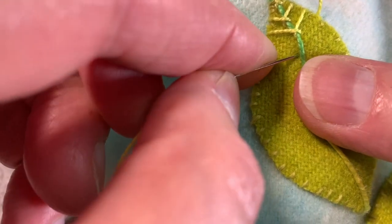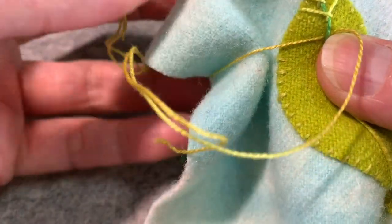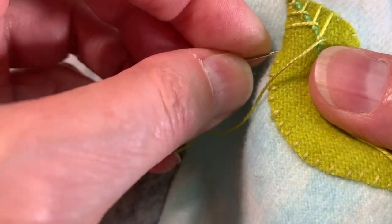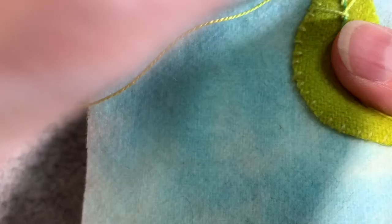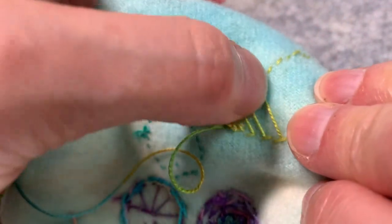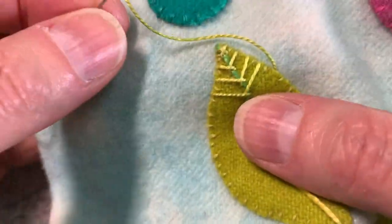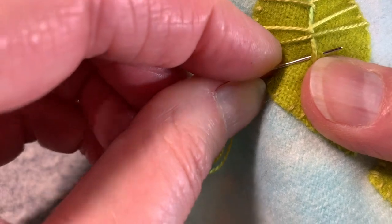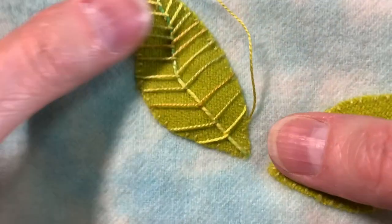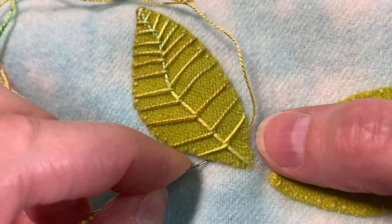Okay, so my next stitch is going to be here. And now I'm going to go out to the other side and back across underneath. You want to be sure that you're not pulling this too much, because what's going to happen is in the back, these stitches will start pulling if they're too taut. You want them to be relaxed so that you're not changing the shape of your applique. If I want a bigger, more prominent X, I just make this stitch larger. As I get closer to the end here, I'm going to start making my stitches closer together.